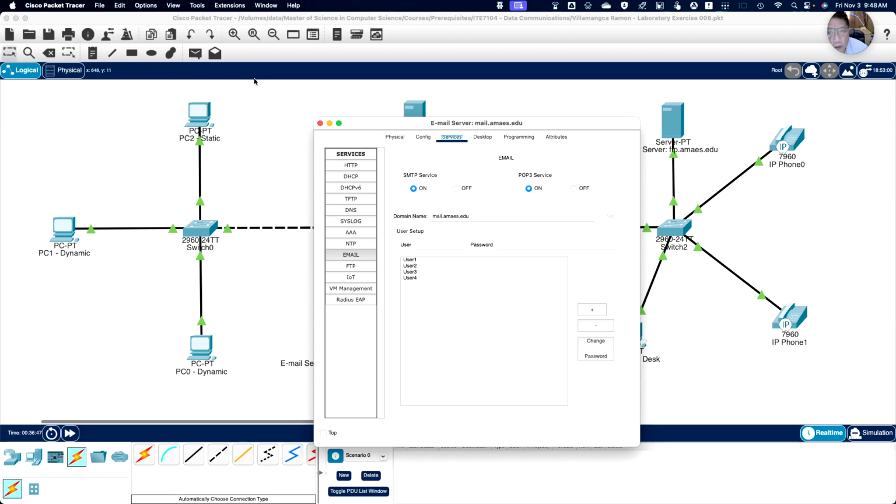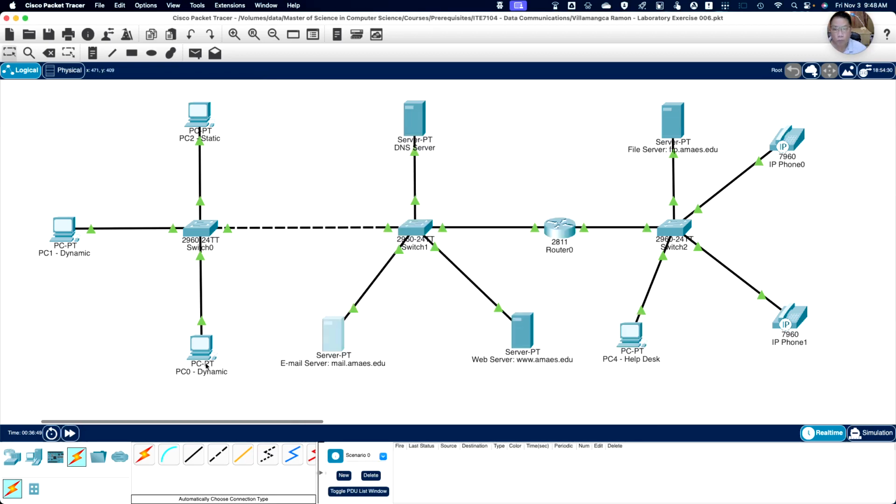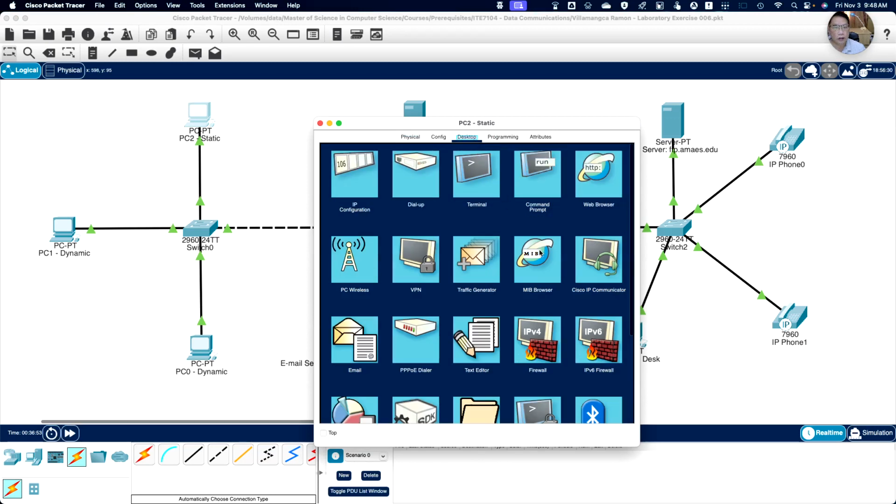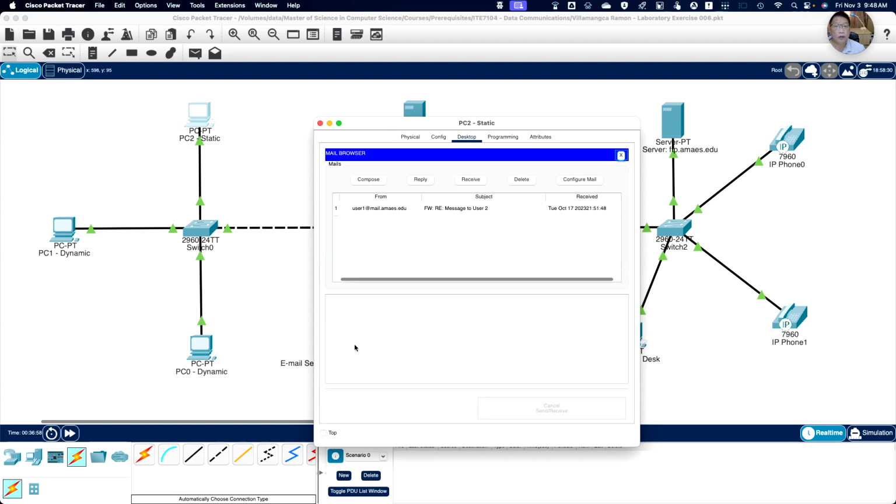Plus, okay? Now, where's email? Okay, he is user 2.